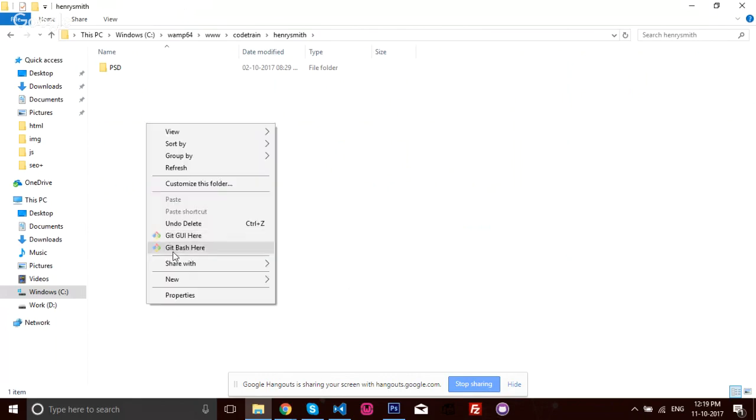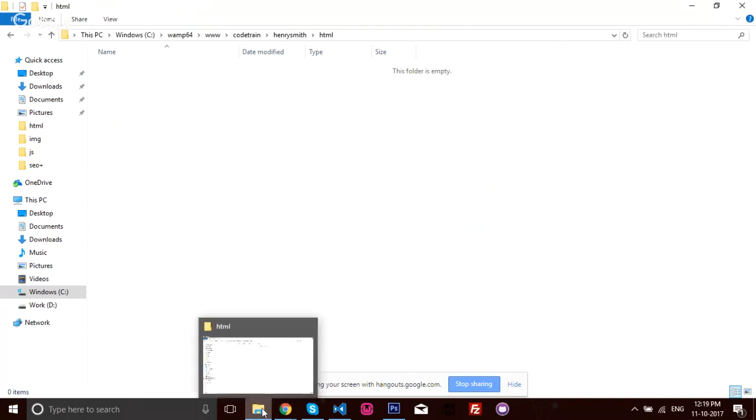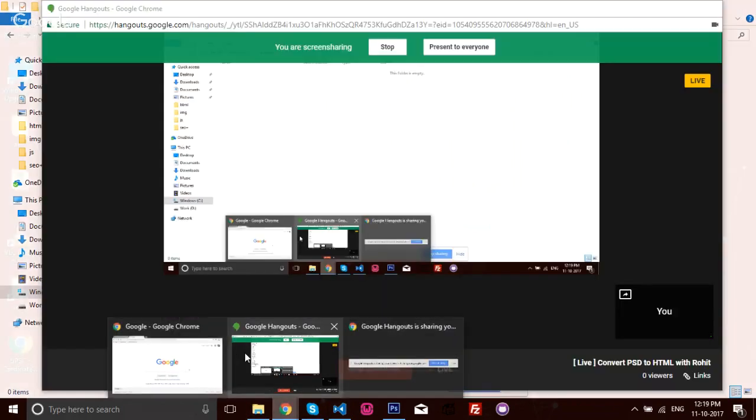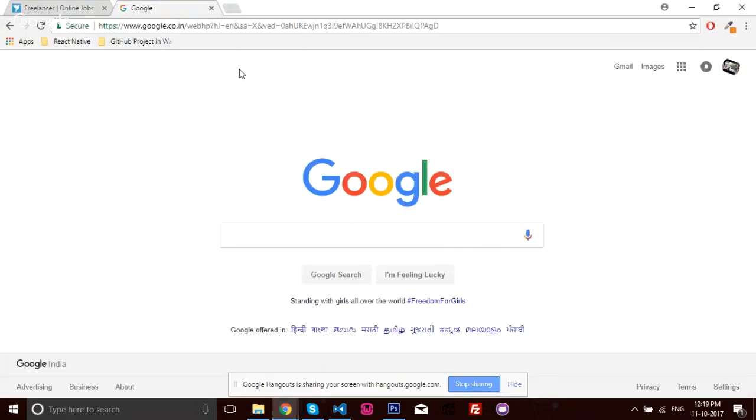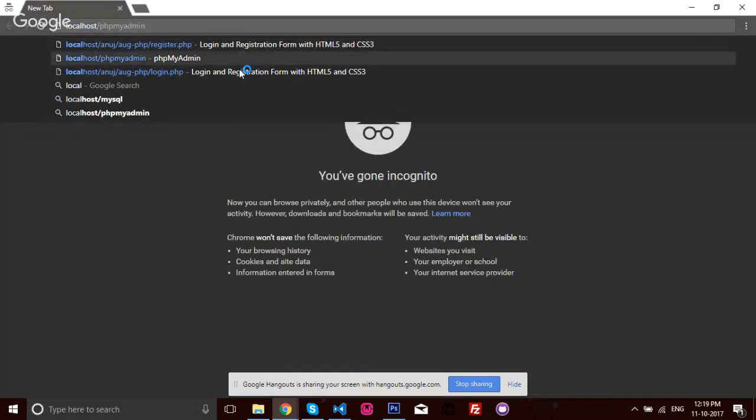So first, let me just create one folder for the HTML, and this is where our whole HTML will stay. Let me just open my localhost.